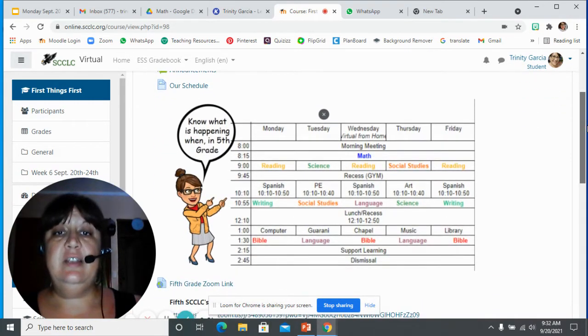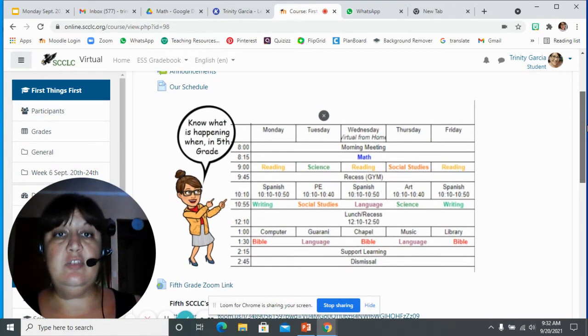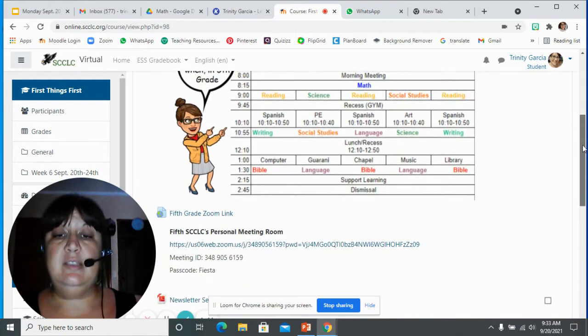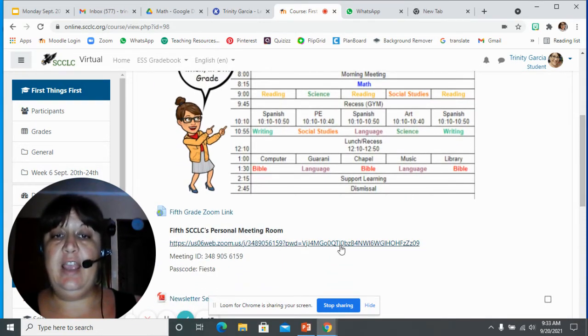Okay, here is our schedule. It's the same schedule that we use in class, and it will be the same schedule that we do our Zoom. So on the left is the hour that each class will begin. Okay, and over here you see the days and the classes so that you know where you need to be at what time. We will all use this same link for every single class, whether it's for my classes or for your special. It's this link.